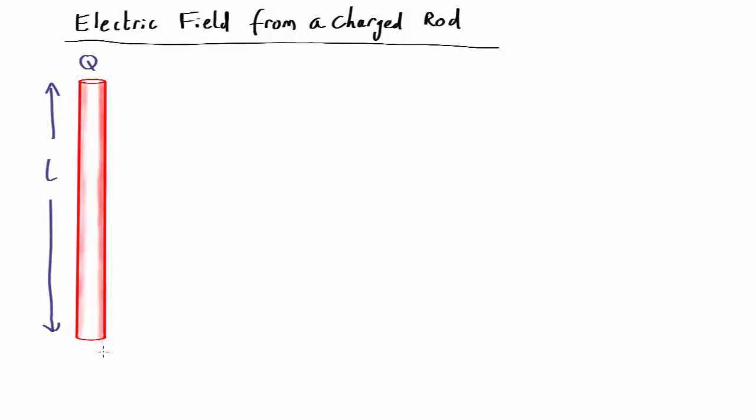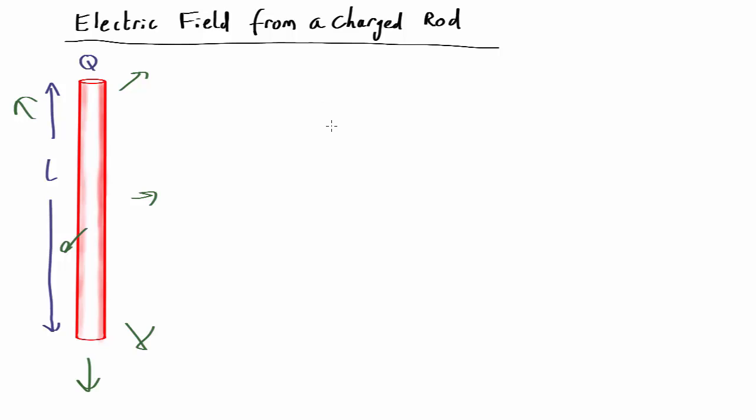Now the first step is always to think about the physics. If it's got a positive charge, that means we're going to have field lines going away from it, in some sense like this. But the exact shape is going to be a bit tricky. However, you can estimate what's going on in two limiting cases. One limiting case would be to zoom way out.